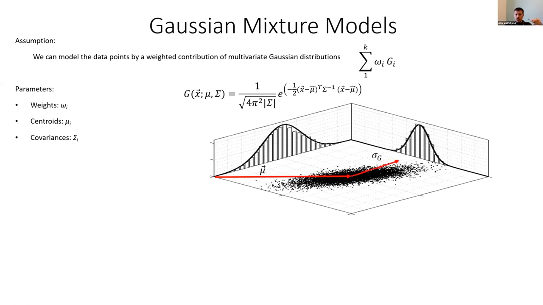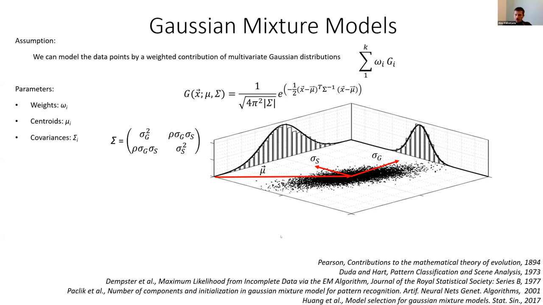This covariance carries the information of the shape of the Gaussian. So it's the standard deviation in the G direction, the standard deviation in the S direction, and then the square of each of them, and the product of the two times the correlation. So basically, there's a bunch of parameters that you need to find out for each of the Gaussians that you want to model your data with. In fact, it's k weights, 2k numbers for the centroids, because it's one for the G direction and one for the S, and it's 2k values for the standard deviations.